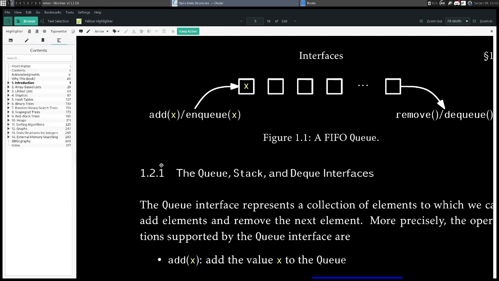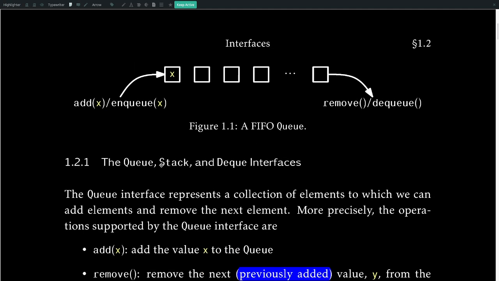F7. Cool. And then F11. Alright, well that's fine.